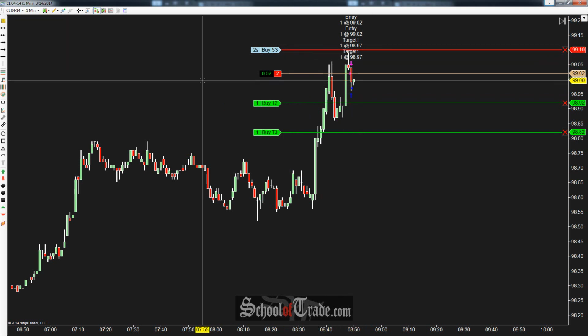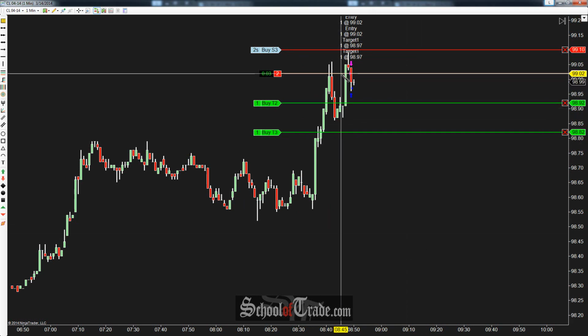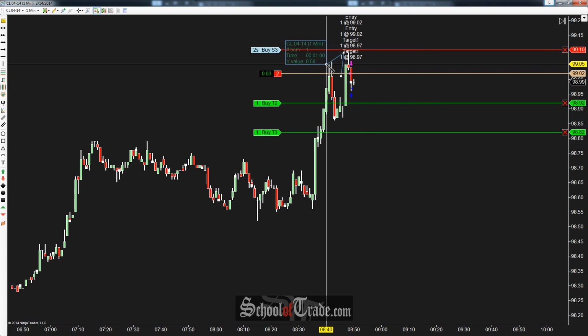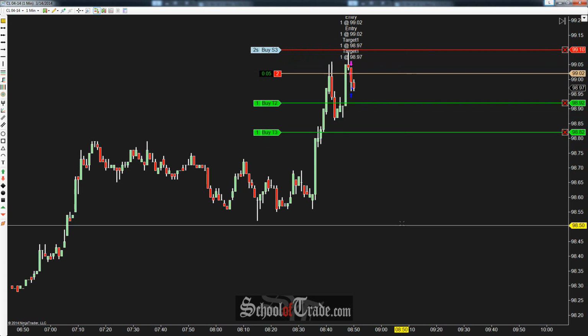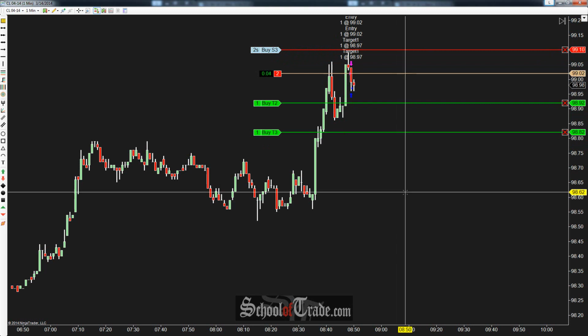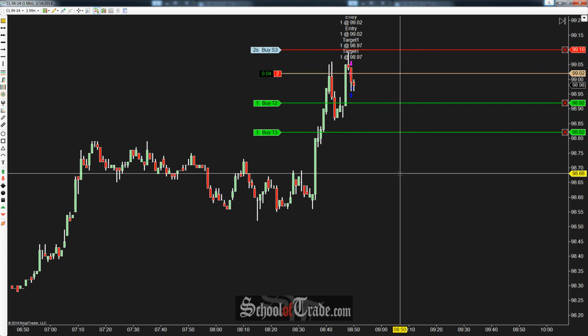The stop is still up here. I'm not going to move the stop until we get a little bit more of a push down to fill this +10. Once we get this +10, then I'll look to move the stop to break even. But until then, essentially, we've made $100, and right now we're risking pretty close to about 200. So worst case, we lose $100 on the trade. Not a huge deal. In this case, the risk reward on this trade is quite significantly higher than that. So I'm more than happy risking a little bit more.